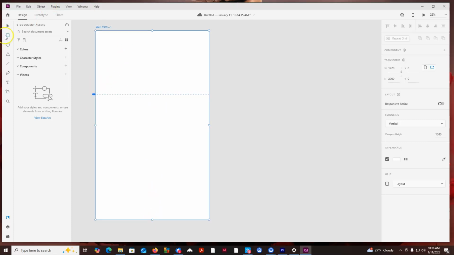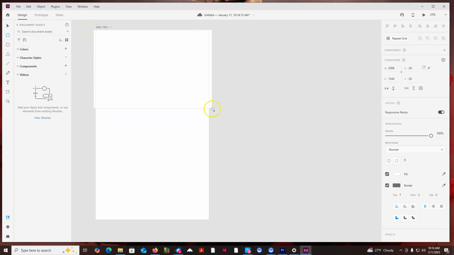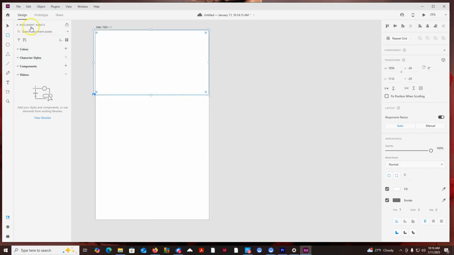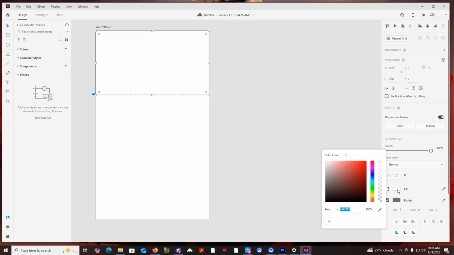So at this point, we can start filling in certain areas. Like if I put this in, I may start to colorize this a little bit more. So if I were to fill it with a dark gray, let's say we have this here.